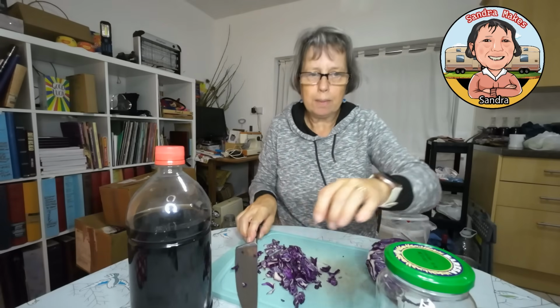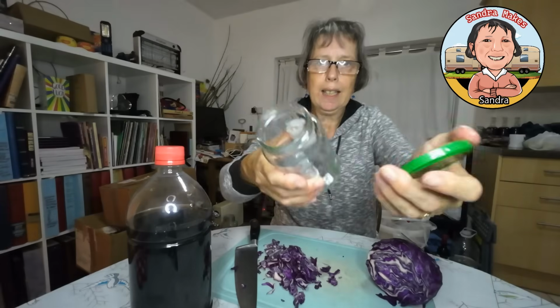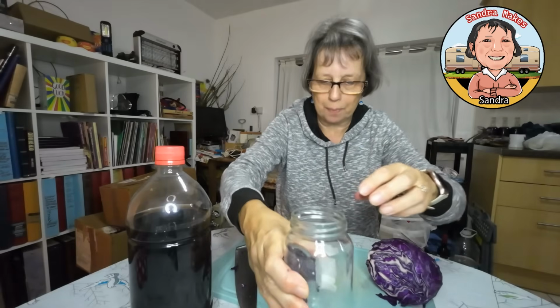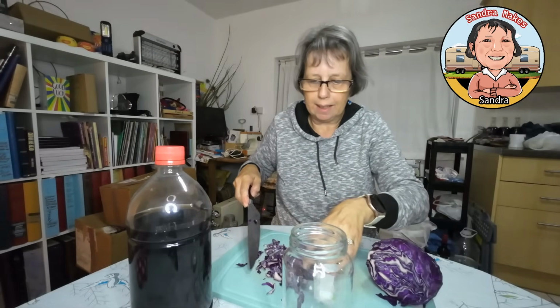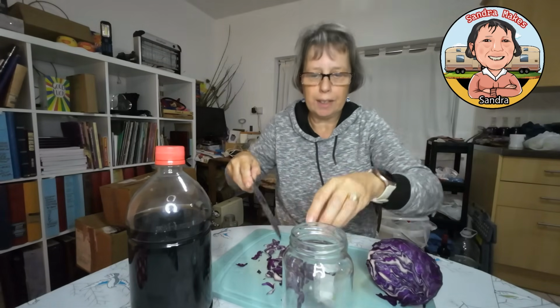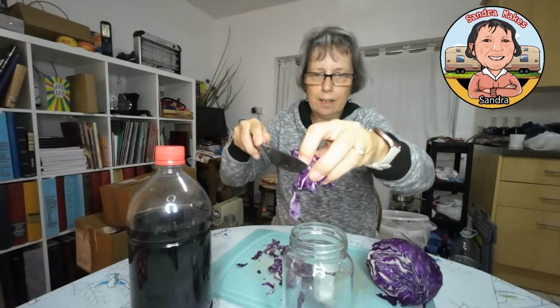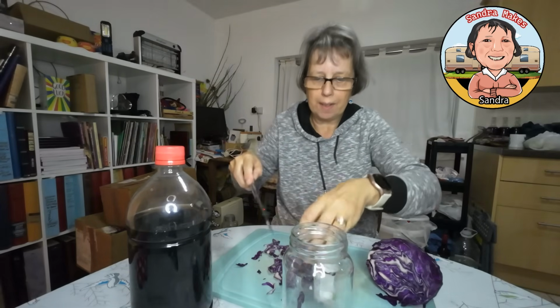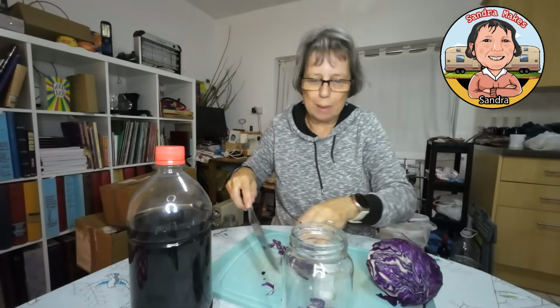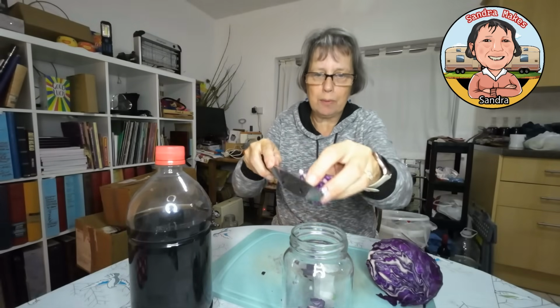And then once it's chopped, obviously it's a clean jar, so I actually washed it in the dishwasher after I'd washed it as well. So it's nice and clean. In goes the cabbage. So I won't film it all, but I will pretty much fill the jar.